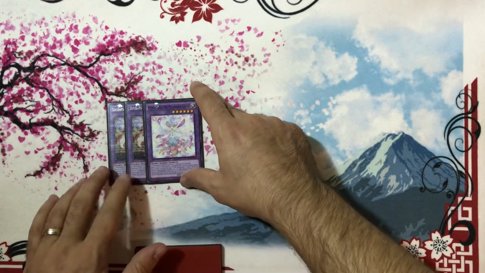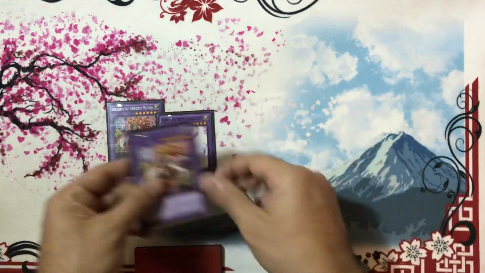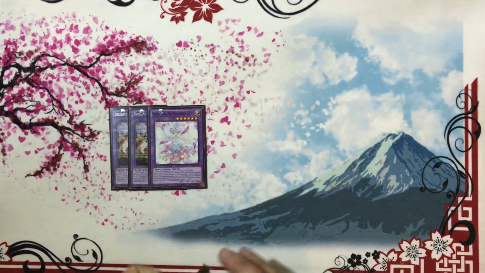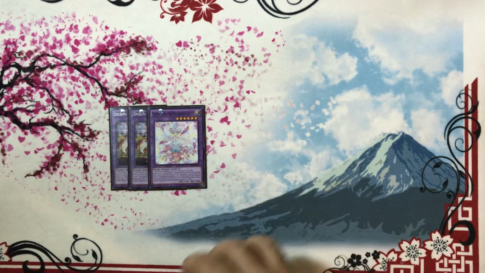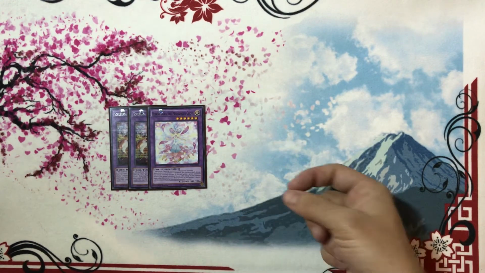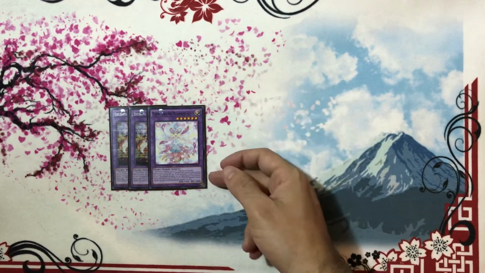This one requires a Melodious Maestra and a Melodious monster. The only Maestra we play is Schuberta, so it's a little more difficult to get out, but not too difficult. But this one cannot be destroyed by battle or card effects, and you take no battle damage from attacks involving this card. And if this card battles a special summon monster, after damage calculation, you inflict damage to your opponent equal to the difference between the original attack of that opponent's monster and this card.